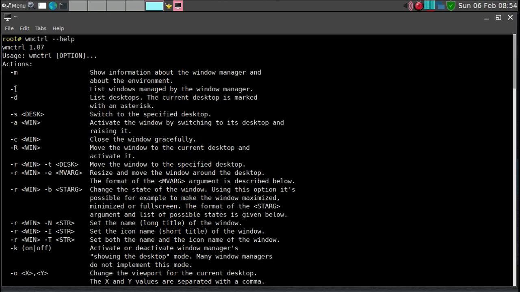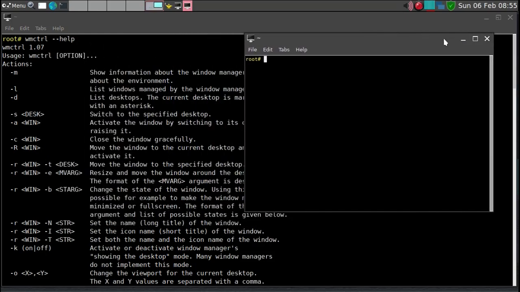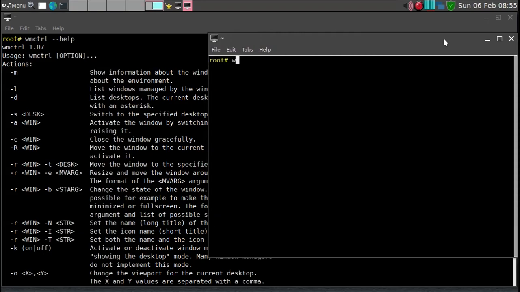We can take a look at the L option. So let's go ahead and fire up the L option and put it over here. Let me just make it bigger again. So WMCTRL, and then let's see what happens if we just enter L. It gives you 3 lines, and 4 refers to the virtual screen.